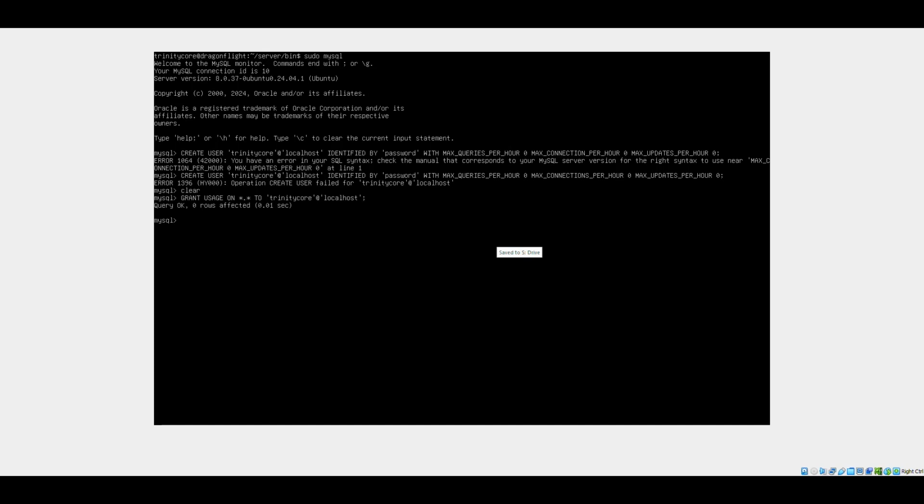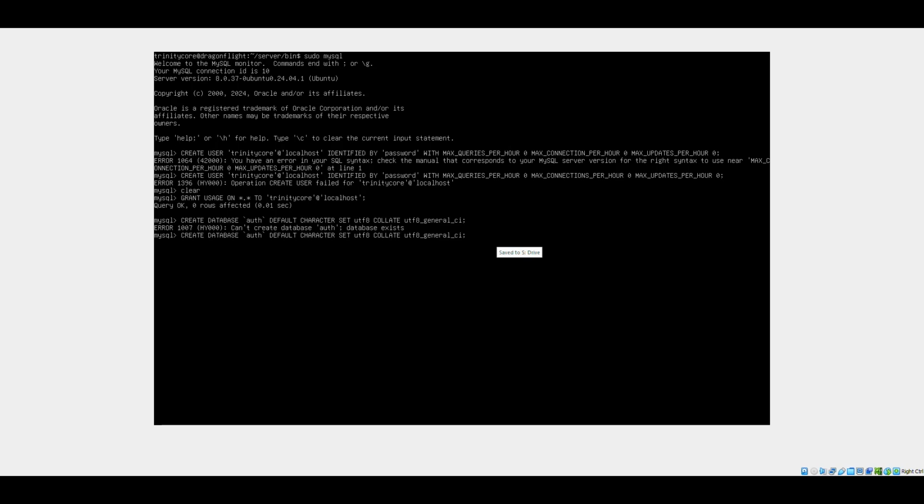So that was successful. And then once we have that, we have to create the databases. I already created it, I believe, and I forgot to delete them. So this will probably give me an error, but I'm going to put the command that you have to type. So the database name is auth, so authorization, and the default character set is going to be character set UTF-8. And I'm going to say that the collation is going to be UTF-8 general CI. And it gives me an error because it already exists, as we can see. But these are the commands that you have to run.